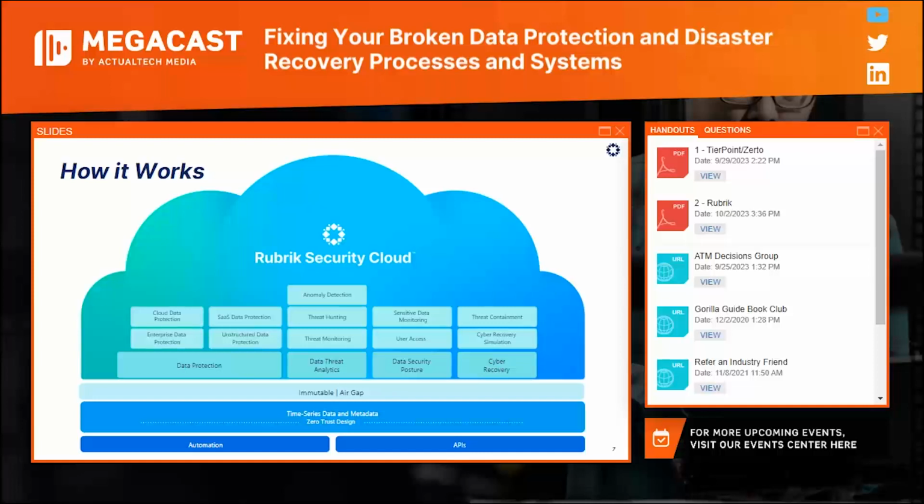So these pieces we saw under data threat analytics and data security posture, we can bring all those together in one single view. And we can blueprint our recovery process for our applications. And when we run through that blueprinted recovery, we can actually pick and choose the RPOs based on the feeds we got from anomaly detection and our threat hunting. You can actually see, hey, you know what? The attacker established persistence on this system and it had been there 3 to 5 days. But the remaining 50 systems that were hit or 100 systems that were impacted were merely victims of the attack.